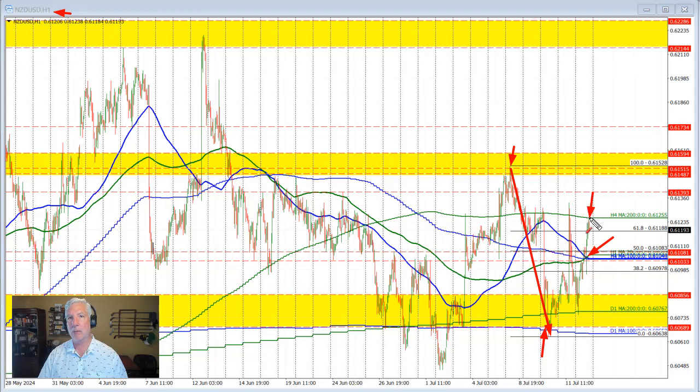But on the top side, we found resistance sellers against this other moving average, the 200-hour moving average. So like the euro, like the dollar versus yen, like the sterling versus US dollar, the run to a lower US dollar has pushed up against a technical level, and we are seeing some sellers against that level.